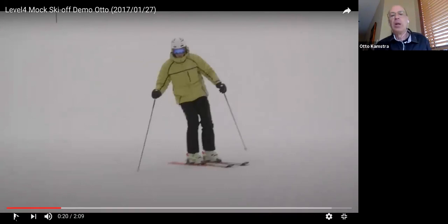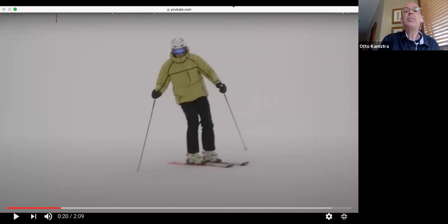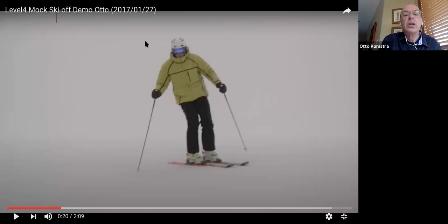Okay, so right here, if you look, the skis are, if I'm training my eye for you guys, I'm balanced in the middle of my foot. Balanced. And if you look at it, it's right about here or there on the new ski, because I've just started to cross over. So you see that? So that's about where my balance point is. It's gone from my right foot to my left foot as I make my turn.